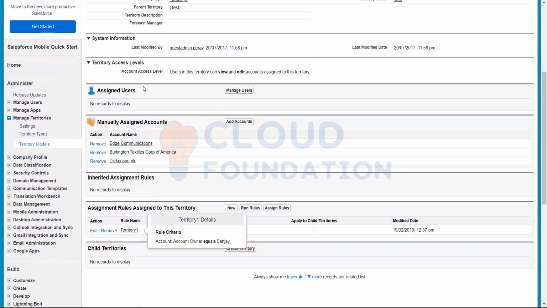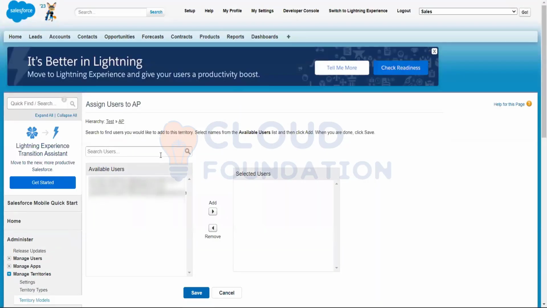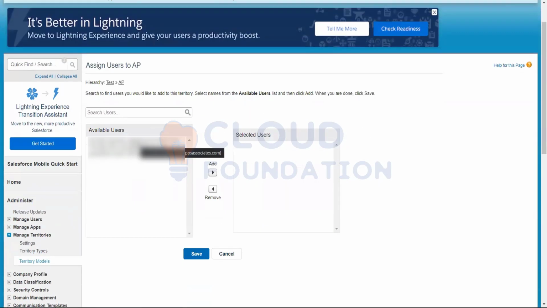When somebody reaches out, the account has to be assigned to a specific user. If it is from Chennai, as I said, Divakar should be handling it, so that whole information needs to reach Divakar. I am putting Divakar's name here where anybody can access, but Divakar is the owner.